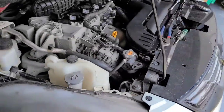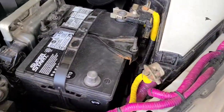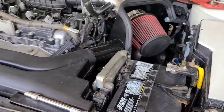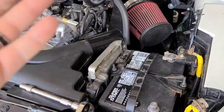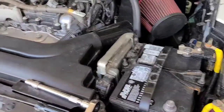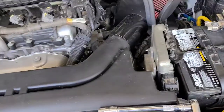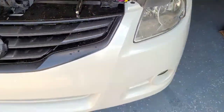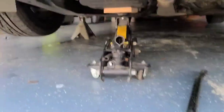So what I did is, first step, of course, disconnect your battery. Whenever you're working on any part of the system that is electrical, you always want to unplug the battery. And then plug it back in and let the car do the relearn after you've fixed everything. But unplug the battery first, and then I had to put the car on jack stands because the car is entirely too low to put a jack underneath it.